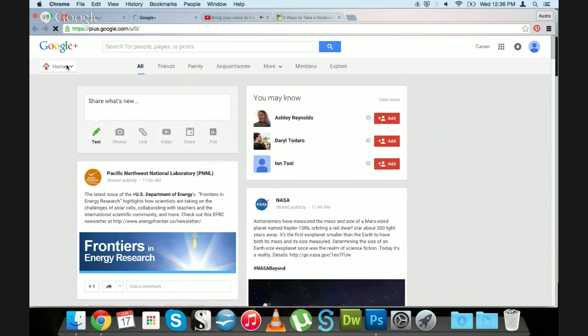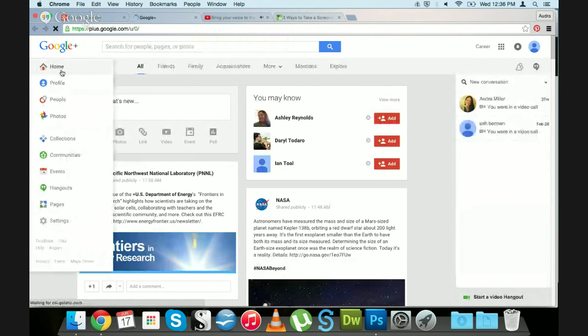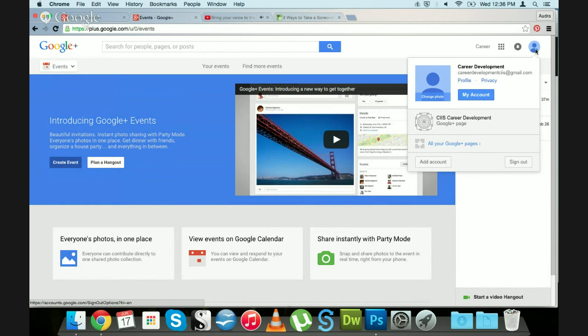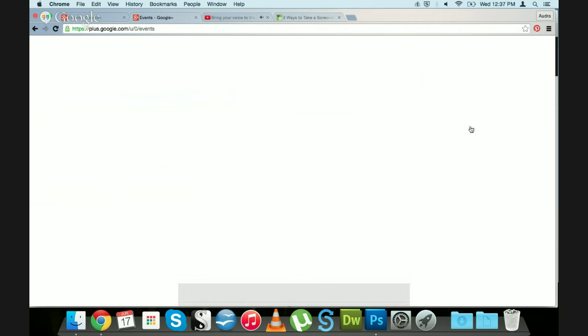And I can go over to the left. Now, this is just a hover over. You don't need to click until you're on the item you want to click. I click events, and I have no events. So this is me yesterday looking at my events going, oh no, I have no event. Where did it go? So then I realized, oh yes, okay, I've got to toggle. So I'm going to go back up to my ID and click on the Google Plus page.